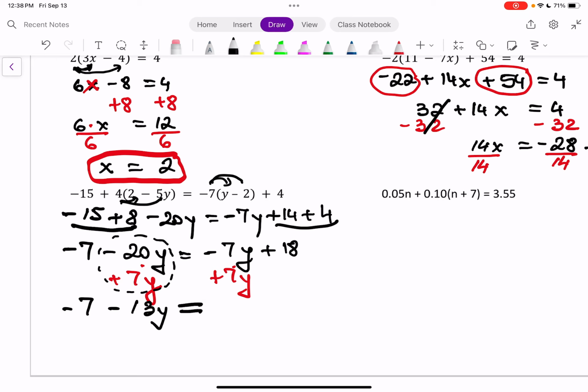Here's still my equal sign. And negative 7y plus 7y are 0y's. And it so happened that 0 times y is 0. And so it doesn't matter what y is, we're going to get a 0 there. And 0 plus 18 is still 18. So therefore, those terms have canceled each other out, if you want to say. All right. So I have my variable terms on one side. Now I'd like to get the constant terms to the other.